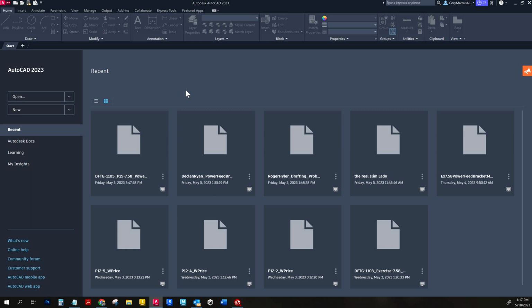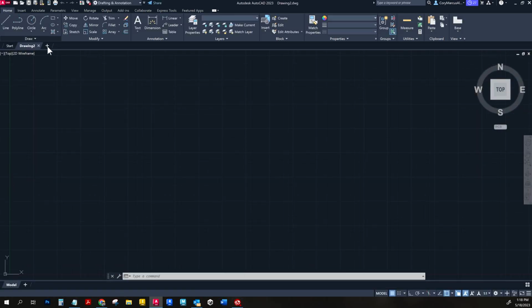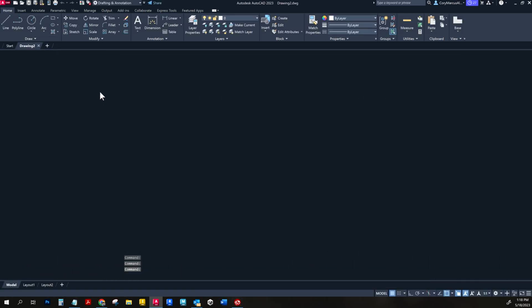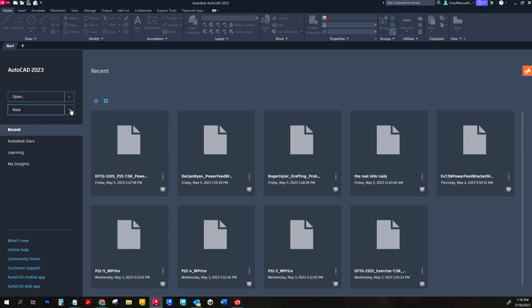So obviously, in order to work, we need to create a new part file, a drawing file. And so there's three ways to do it. You can hit the drop down here, you can hit the new button, and you can hit the new button up here. I don't want you to hit this new button right here. I know it's very aesthetically pleasing, very lovely, and it opens the part right up. But we're not going to be using these standard templates that come with AutoCAD.